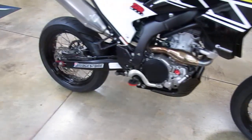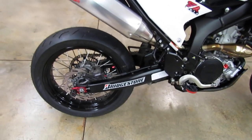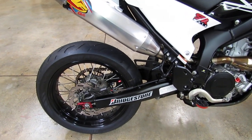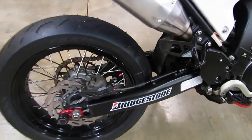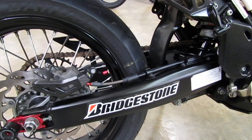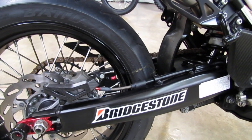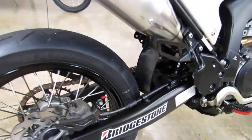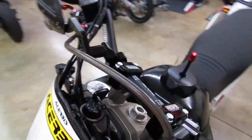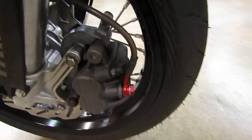Now, another thing we did recently, which was a really nice upgrade. The brakes on these bikes were always pretty decent, but we run Galfer braided stainless steel lines and brake pads on a lot of our other bikes, and I'd always kind of left the stock brake lines and pads on this bike. But we decided to do Galfer braided stainless steel lines front and rear, as well as Galfer brake pads, and that really changed the braking. I mean, this bike has awesome brakes now, really good brake feel at the front brake lever and the rear brake pedal. And we did the smoke lines. You can still see the braided stainless steel through them, and the red fittings.